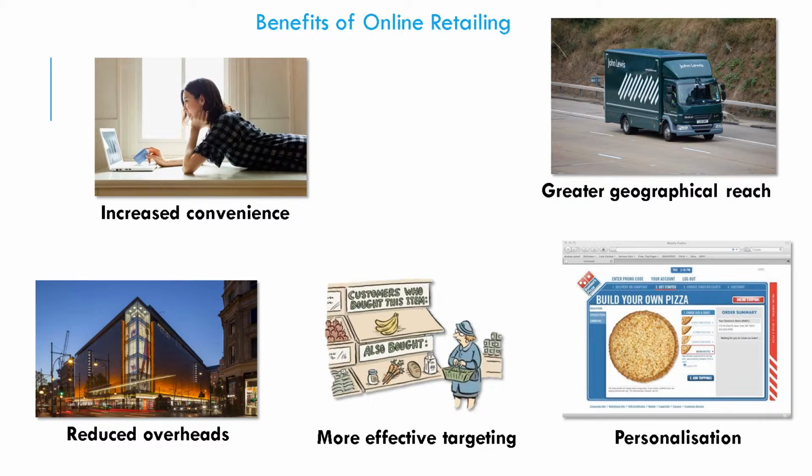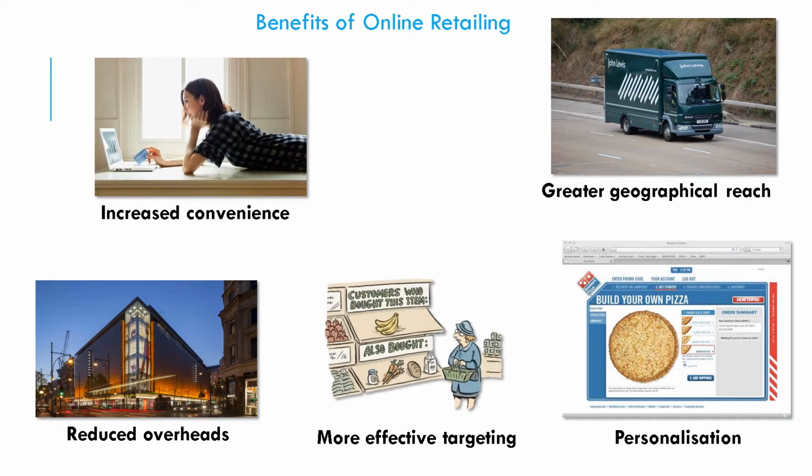Okay, let's take a look at the next one. Because online retailing makes it possible for businesses to collect and analyze a huge amount of data on consumers' buying behavior, it enables businesses to meet consumer needs more effectively. For example, as you can see in this picture, I'm sure you've seen this when you've bought stuff online. Customers who bought this item also bought. So it enables businesses to more effectively target their consumers and say, look, this is what I think you would like to buy based on all the data I have about you and about your past shopping habits.